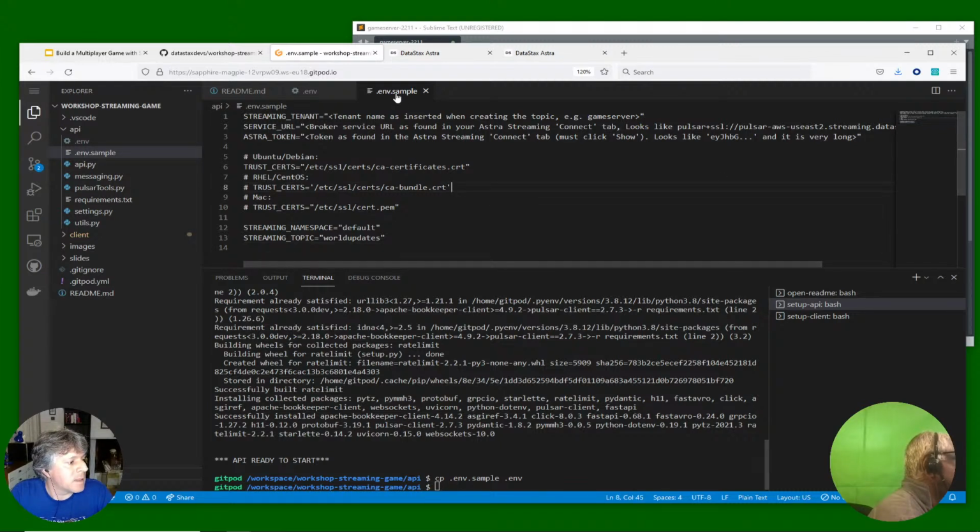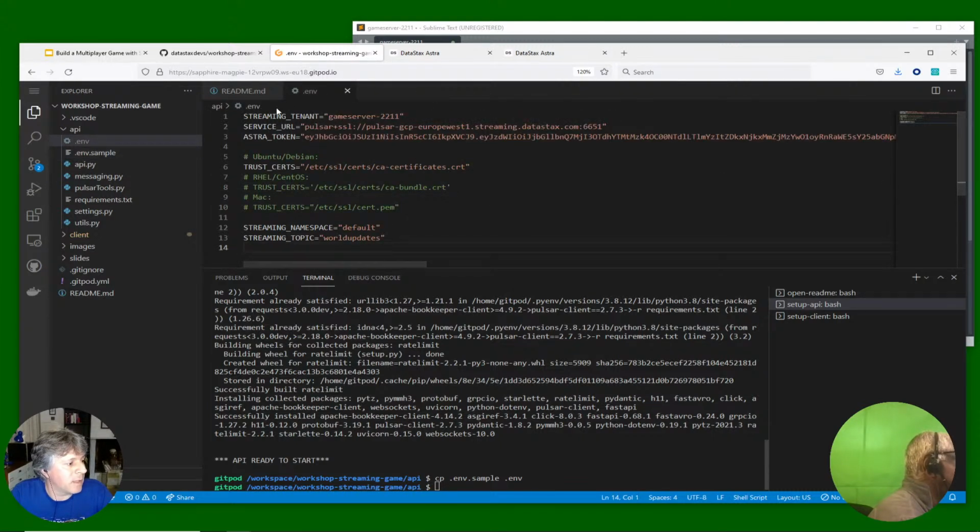Okay, so let me close it because I'm focused on the .env. That's the important one because these variables will be picked up as soon as I start the API. The cd API command is not in the README because if you work in Gitpod, as far as I remember, you start already in the API directory. That's why there is no cd API to use, Veronica. But if you work locally, you will have to make sure you can delete the sample if you want, but that's not a problem. It's part of the repo anyway. So if you delete it, you will just have to commit. But anyway, okay.